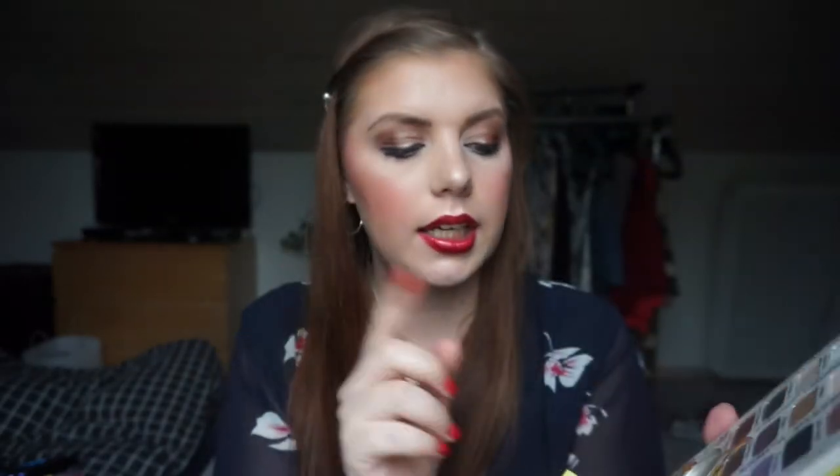Then we have The Balm Jovi palette and the Rockstar palette. It has some damage so I don't think I'll give this to anyone. I've panned Metallica, used up the highlighter, and depotted the two blushes. I'm going to keep the blush — that is my favorite The Balm blush ever, it's Fred Boy. I have a full size but I just love it too much to get rid of it yet. One shade I know I want to depot is Metallica because that's a beautiful inner corner shade — a little bit more silver than Snowflake from Essence and absolutely stunning. The rest are most likely going into the bin — they're nice shades but they're just dark and weird.